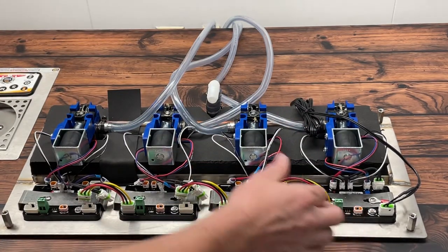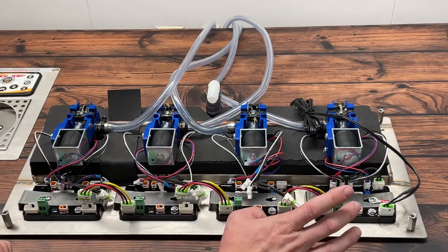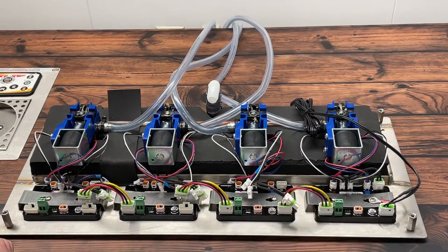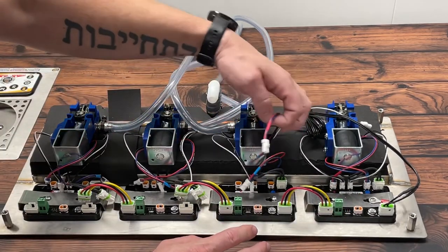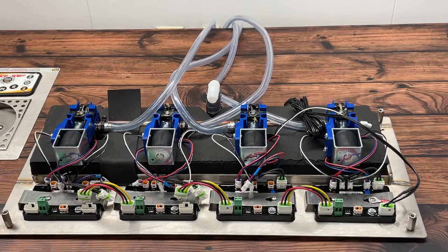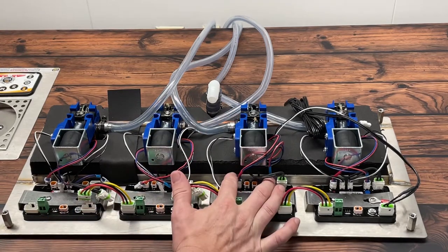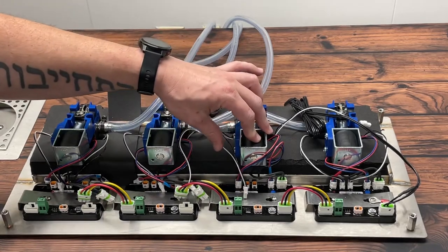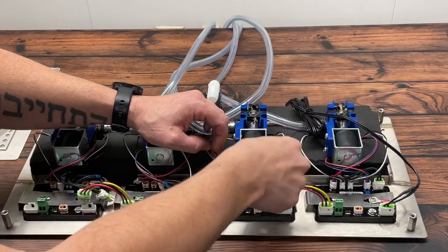Once we've proven functionality on the first board, we go through the same process on the next board. Plug in the jumper to the second board, immediately checking whether the first valve still works and that the second circuit board has powered up and is allowing you to turn itself on and off and change through the different sizes. Plug in the solenoid, double-check everything is working, then plug in the flow sensor — the red one — checking that both circuit boards are still operational. Then the cup sensor. Once those sensors are connected, test the valve functionality, then introduce one LED at a time.